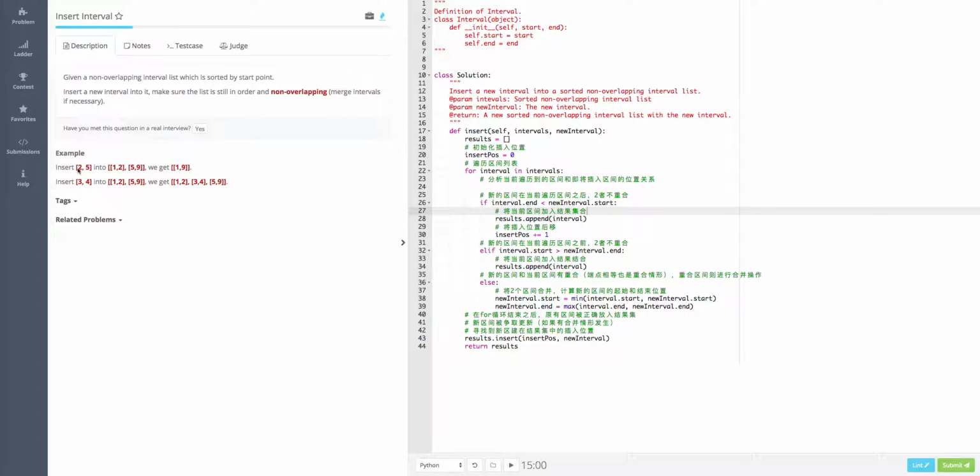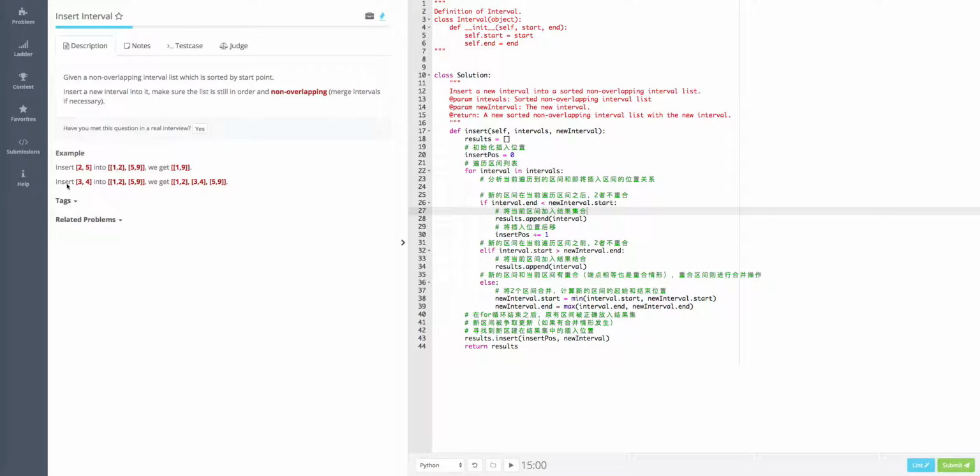If we insert 2, 5 into this interval list, we realize that eventually our answer will be 1, 9, because 2, 5 overlaps with 1, 2 and 2, 9 and 5, 9. So eventually 3 intervals can be merged into 1 interval.